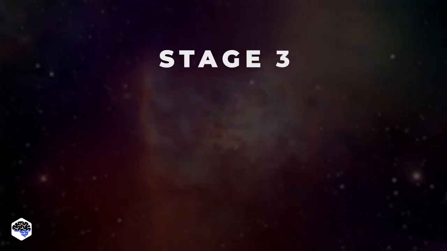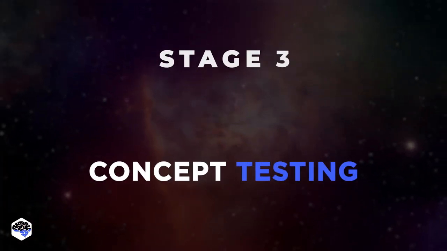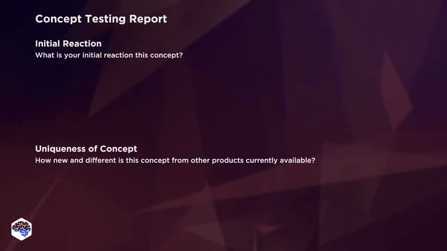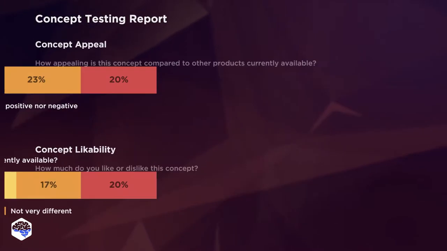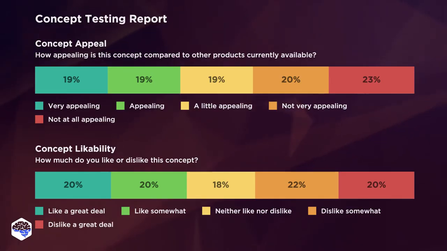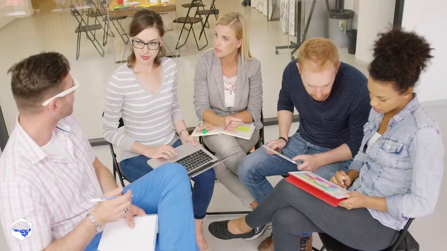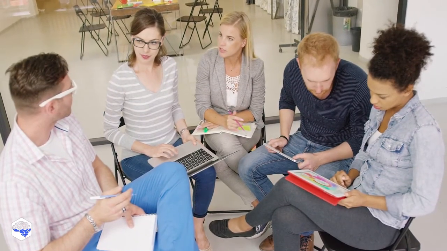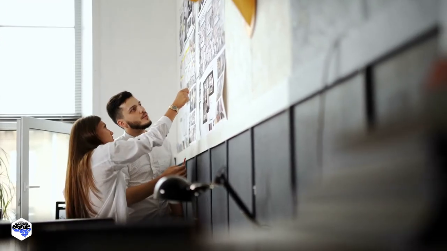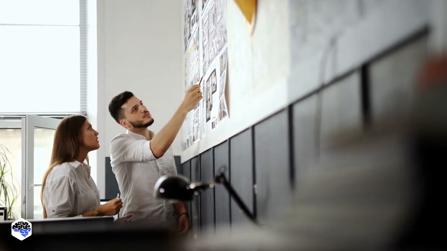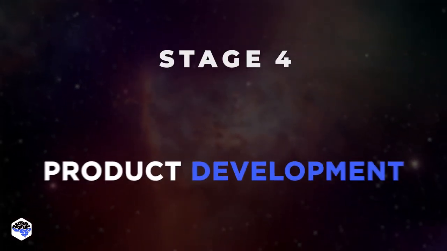Let's move on to stage 3, concept testing. Now you need to describe the product the way a customer would see and use it, and demonstrate this information to actual potential customers. During testing, you need to describe pricing. How much is a user willing to pay for the product? Usability. Is the functionality easy to use and understand? Convenience. Does the product appeal with its simplicity? Quality. Does the functionality meet users' expectations?